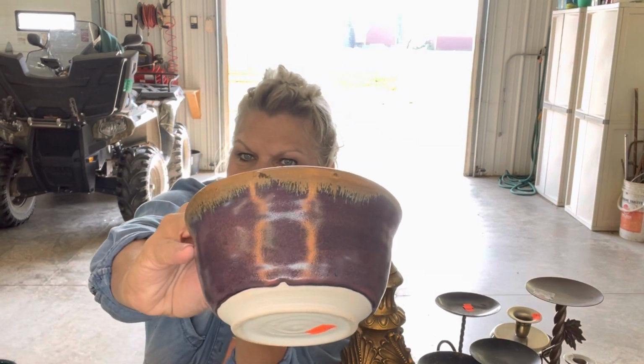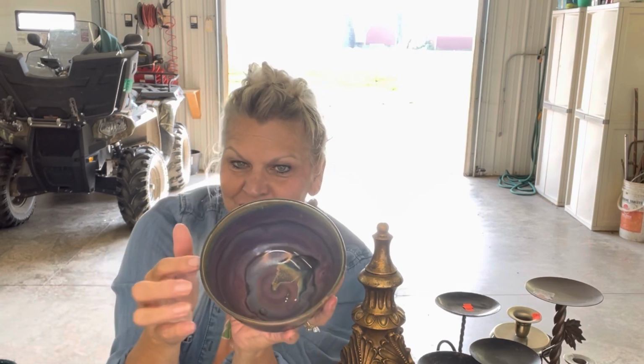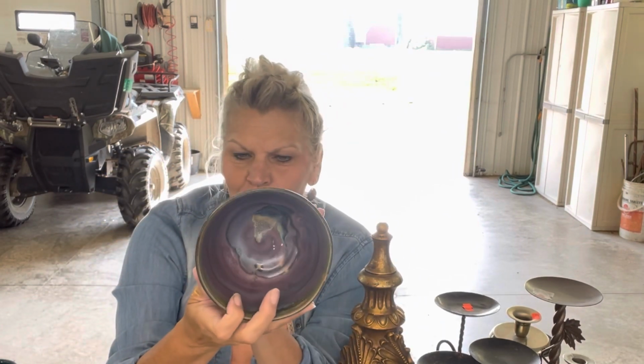More pottery. This one has some initials on the bottom. I can't really read them. It was 57 cents. It's in this fun cherry-picked purple. And then it didn't go all the way down to the bottom. It has a ridge on here. I've been told with a little research that is so that the glaze didn't stick when they fired it, like the glaze would only go down that far, and that's how it was supposed to be. I really like that of it, and you can tell right here that it didn't drip evenly, which is really cool. So this is a gorgeous color, and it has some gorgeous brown drippage there. It was 57 cents. I'll sell this one as well.